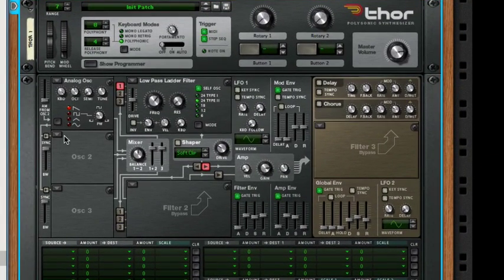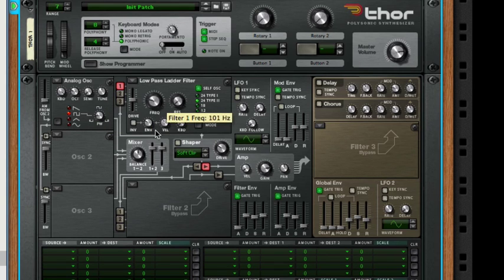This is an initialized patch, and what I'm going to start doing is just start gathering some oscillators, getting a tune that I think sounds good to me. So I love analog synths. I'm going to bring down, let's bring it right down. Thick, nice and thick. Just going to release that. Sounds good there. Okay, now I'm going to add another oscillator.